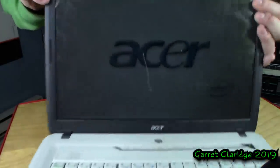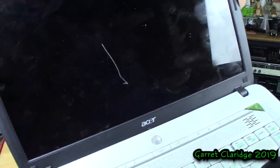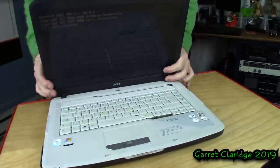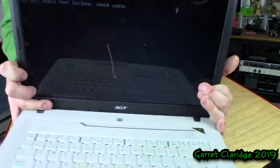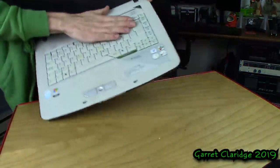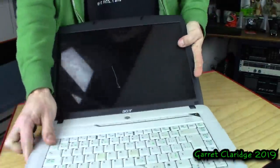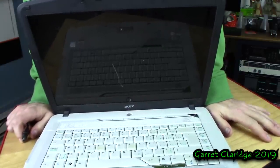Oh, no way. Oh, look at this. Okay, I didn't think that screen was going to work at all. I totally thought that thing was going to be a big rainbow of colors. Okay. I'm going to need a boot disk.